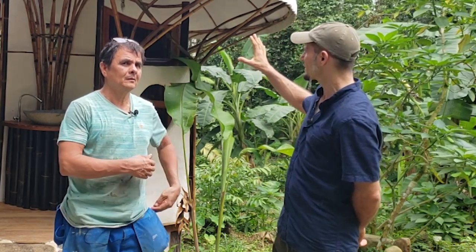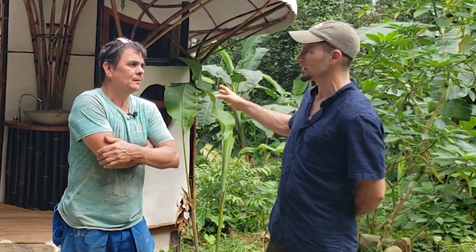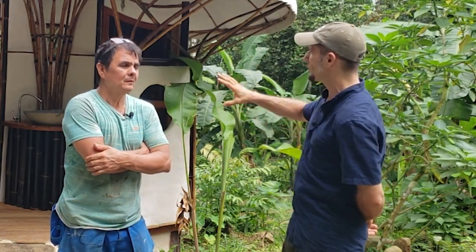And this construction behind us, this is a dry composting toilet. For how many days did this take? We did it in different courses. This is a two course project? I think we made it in two courses. Then I finished with some students from Holland, who stayed here for three months, and they helped me to finish the whole project.